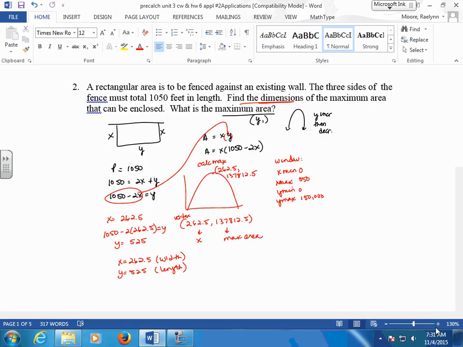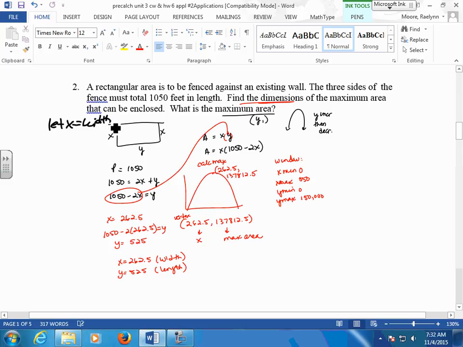Okay. This one was very, very similar to the pasture along the river, when he fenced it in along the river. So we didn't need one-sided fence. Again, we maximize area, we minimize perimeters. So when we get through this, I don't care if you called it X, Y. We should have let statements, which I didn't put mine on. And let Y equal the length. Okay? Your area formula is still basic, X times Y, and you want to maximize your area. Right away, block this out and say this goes in my Y1. Whatever you maximize or minimize is the one that goes in your calculator. So my area, X times Y, is going to be in my Y1.